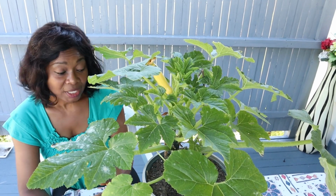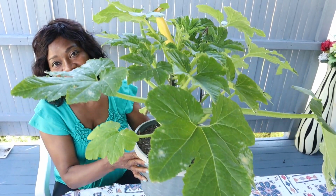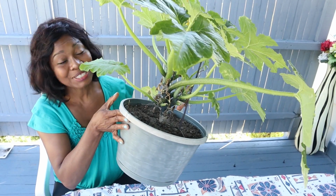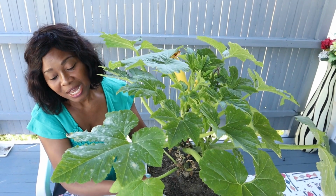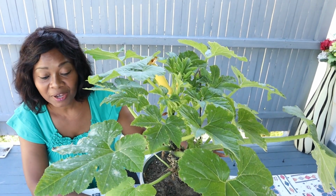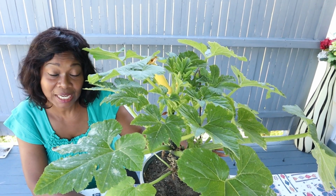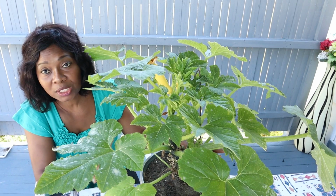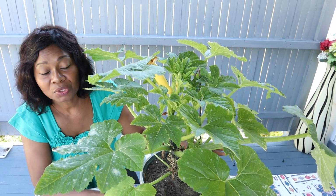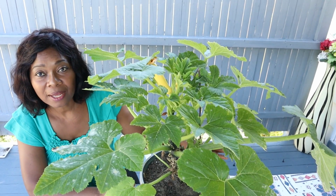First, you have to have an adequate container. You can see this container. This container is small, which I'm surprised that it did so well. You want to grow your squash in a 5-gallon container. A 5-gallon container will give it adequate space for the roots to spread out and to go down.